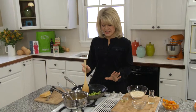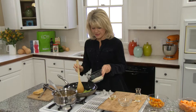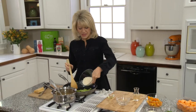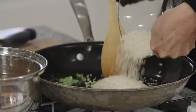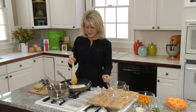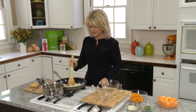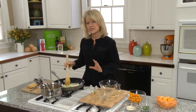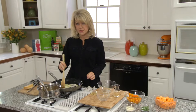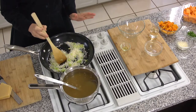So we'll let this cook for just a minute until it becomes translucent. When your celery starts to look a little translucent and get tender, we'll go ahead and add our rice in. And you can use rice for risotto specifically, or you can use just a short grain white rice if you like. Whatever you've got handy, it will work. This will be just a little creamier, but we want to stir our rice around for about 2 or 3 minutes and let it become a little more opaque.